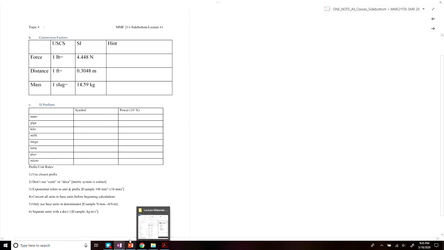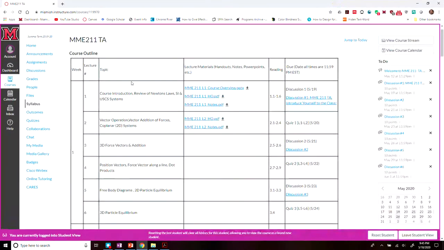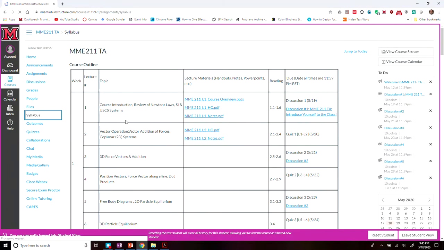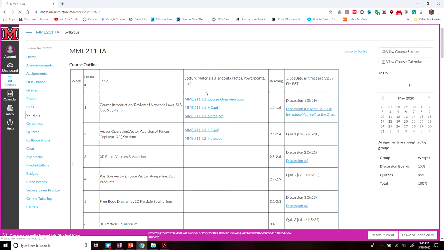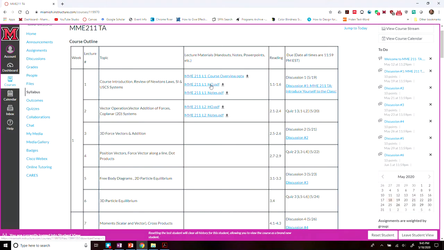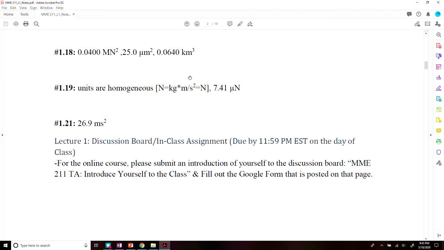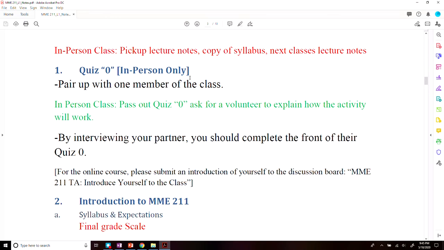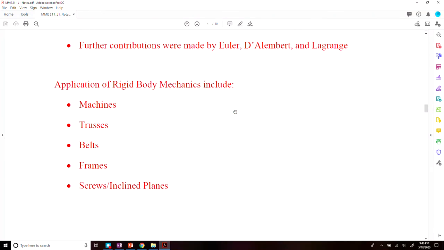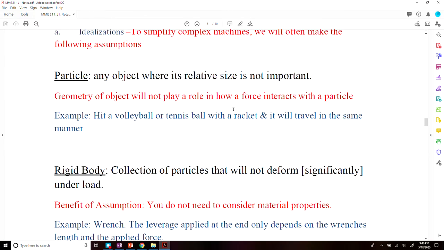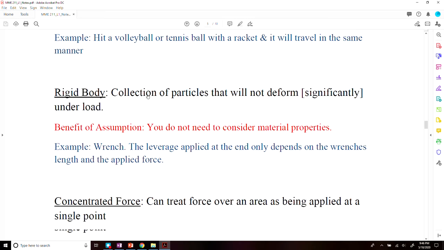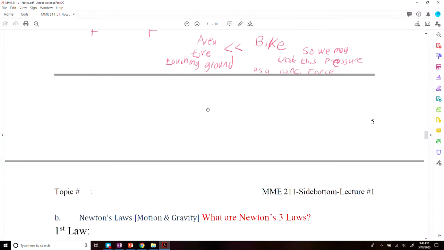You can find these handouts if you go to the course and click on the syllabus page on Canvas. What you'll notice, and it's the same as the home page, is that within each lecture number there will be a lecture handout, which is the screen I just showed you, and there will also be something called your lecture notes. If you click on the lecture notes, it brings up a PDF structured almost identically to the lecture handout, but filled out, so it has additional information. If you miss something on the video, you don't have to worry about it. You can write it all down here, or look it up in the lecture notes.